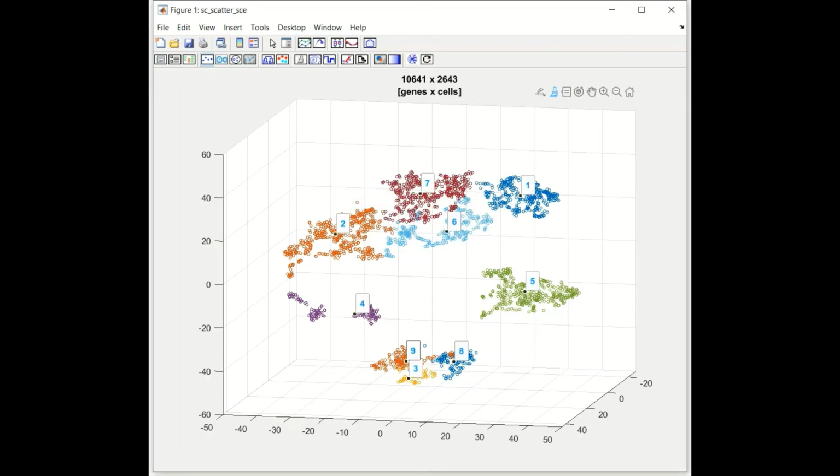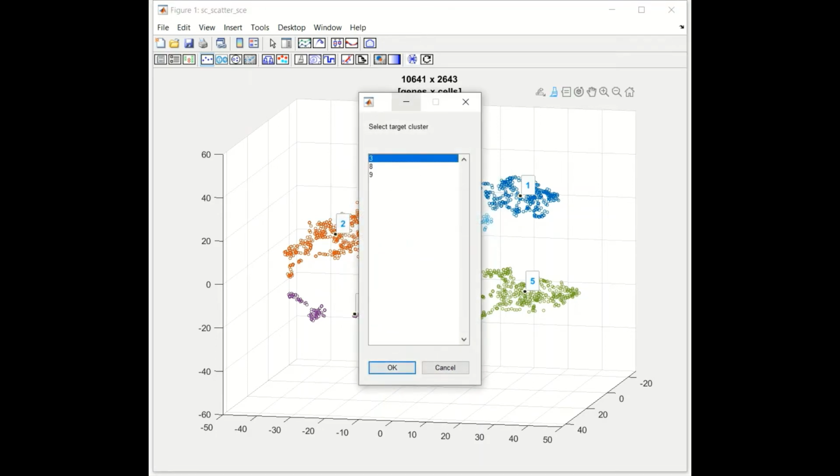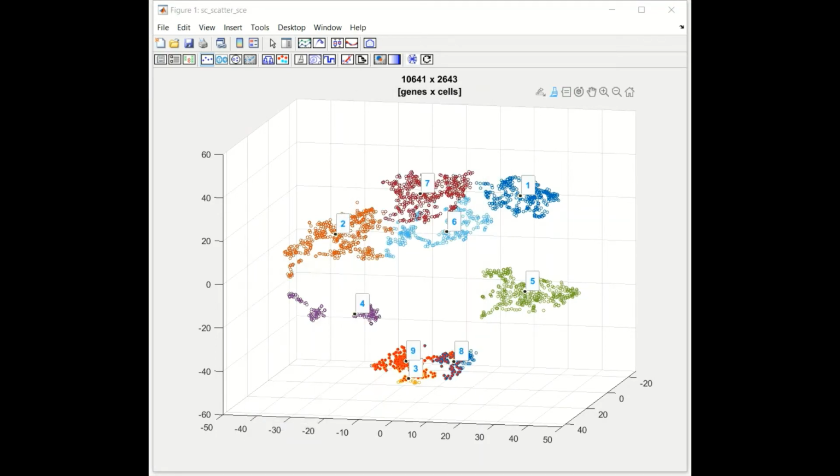And then you select to label them, use the new index. You will see, okay, this already becomes cluster 5. You can do the same thing for 3 groups. Select this brush, and then you select cells in 3 groups. You don't have to select all of the cells. As long as at least one cell has been selected in the group, it will be counted. And then you select merge the brushed cells into one group.